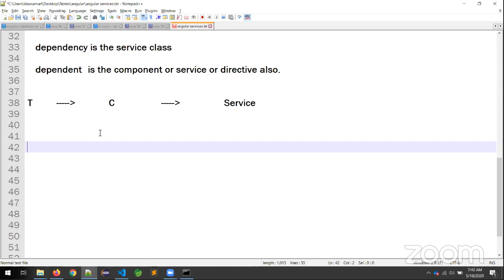Who will provide the UI? Template. So if you see, template is a very long word. You can say view, or in the chat window you can say T also. That is fine. So right now, template is good. But who will manage the UI?